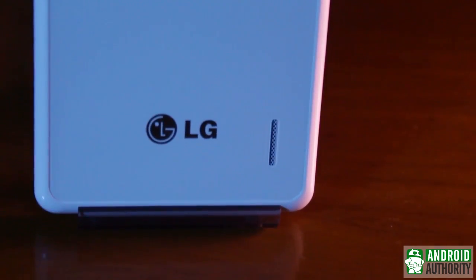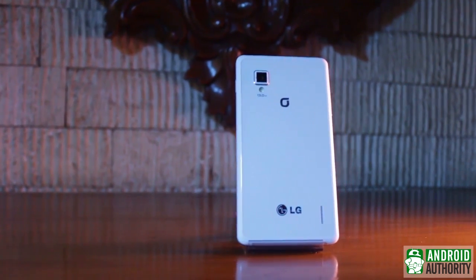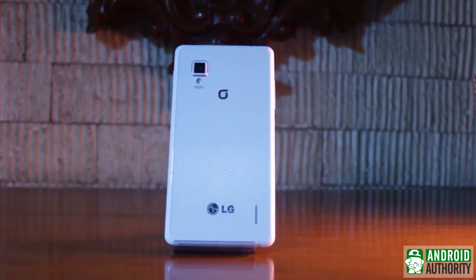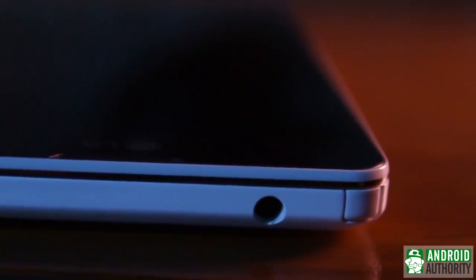Here's a loudspeaker grill at the bottom. This one is capable only of mono output. The audio quality is acceptable for phone calls, but a little disappointing if you want to listen to audio through this loudspeaker. If you want better audio, listen to it using the quad-beat headphones plugged into the audio jack here.